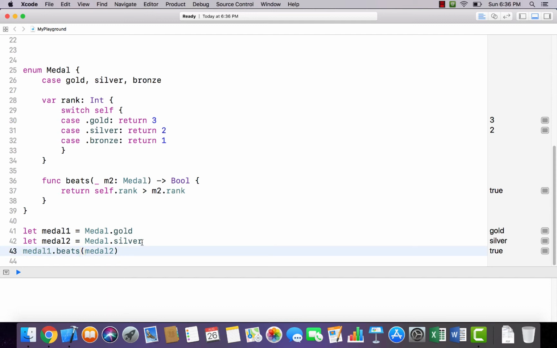So I know this was a huge mouthful, and if you don't understand anything, let me know. But hopefully this does make sense. Again, if you need to watch it again, please do as many times as you want. But this is some advanced information regarding how to use enums and how sometimes an enum can be rather similar to a struct. They're not identical, but they are quite similar.